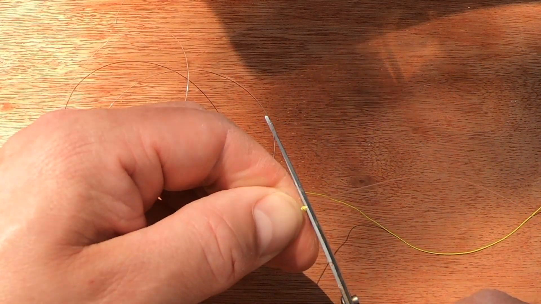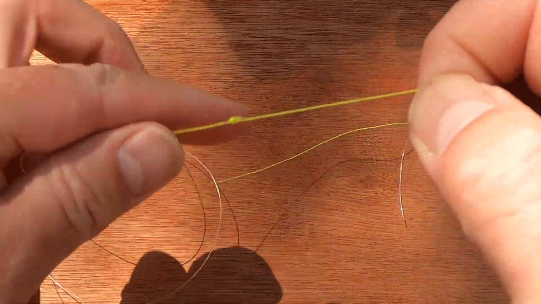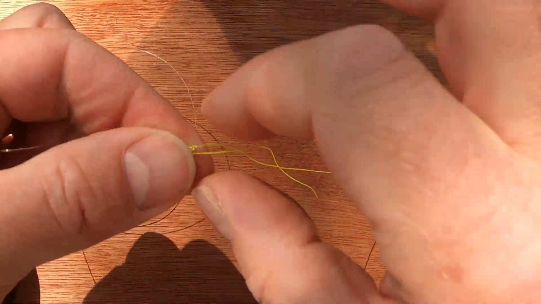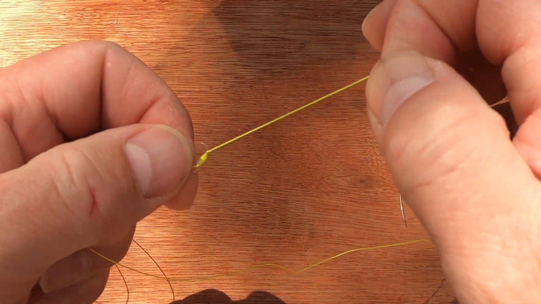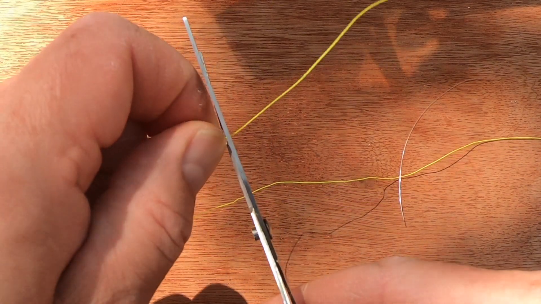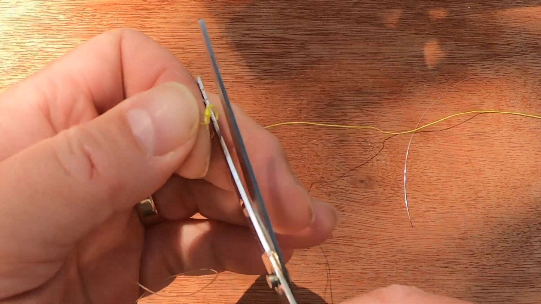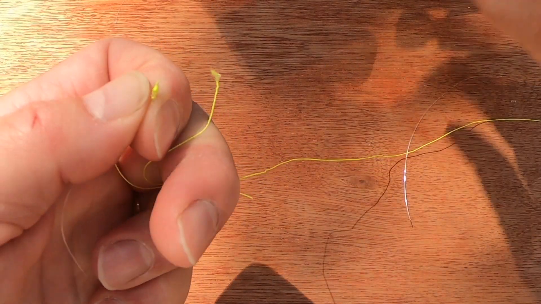And when you've done that, your knot is secured. All you have to do then is snip off your tag ends. Now if you've pulled these down really tight, you should be able to snip that off reasonably close without fear of having any slippage or any sort of problem.